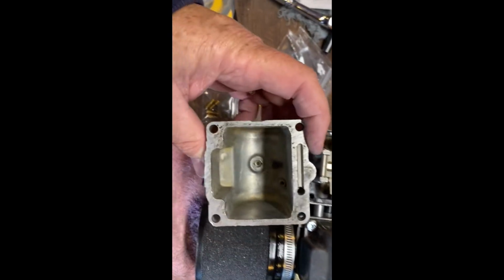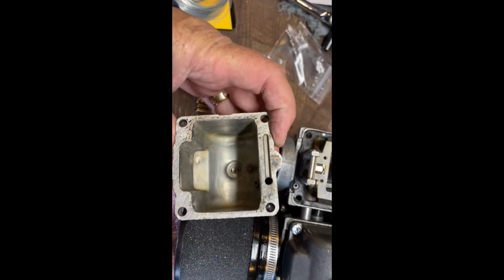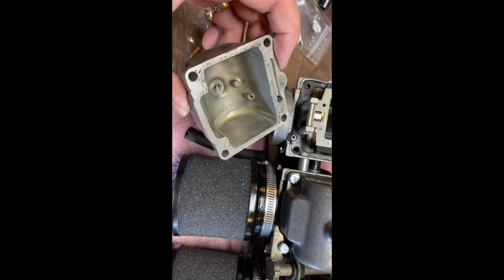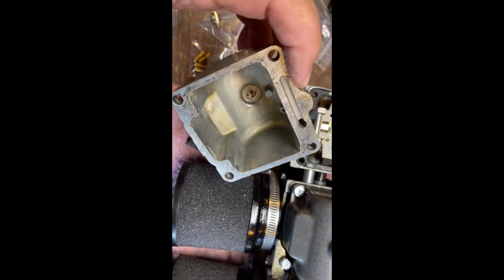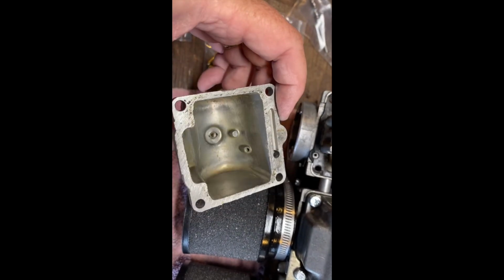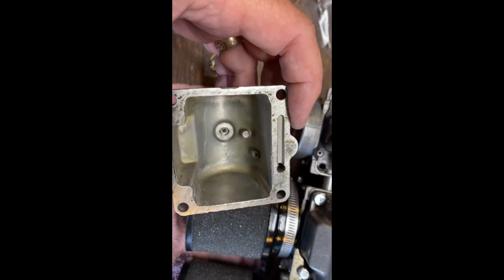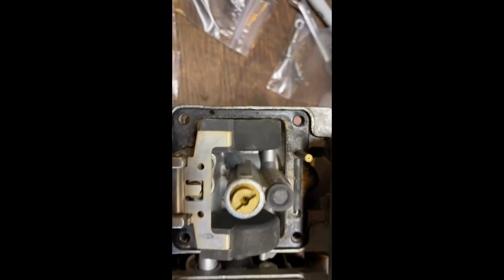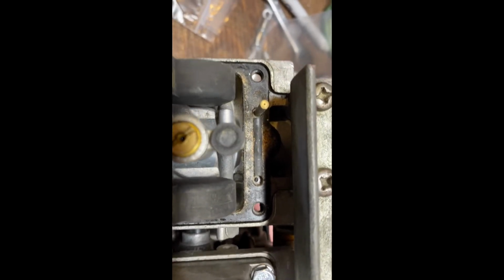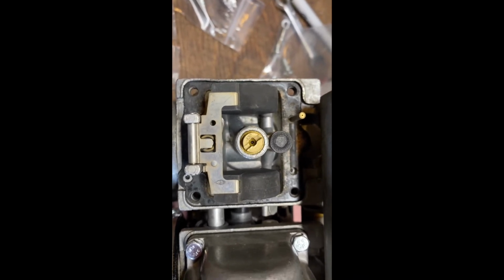So tearing into the carbs, I've got the bottom float bowl cover off of them here. Looking into it, you can see there's some rust that has made its way into that bowl from the fuel tank. There's been no fuel in these carbs for a couple of weeks now, so it's dried in, and there's kind of orange rust powder in there. So I'll clean that all up. And you can see around the gasket also there's some rust that's gone through there. So I'll pull that gasket out and get that all cleaned up.